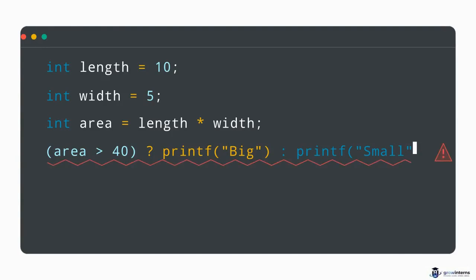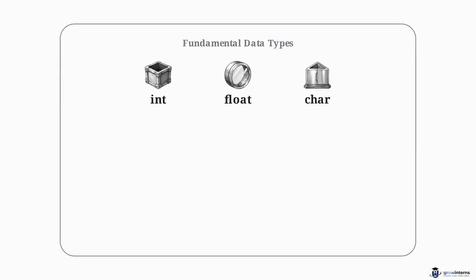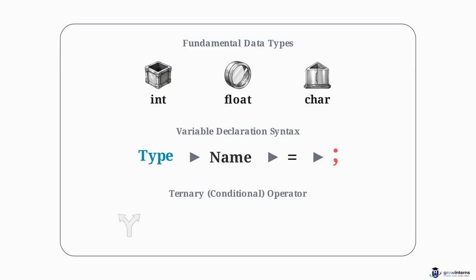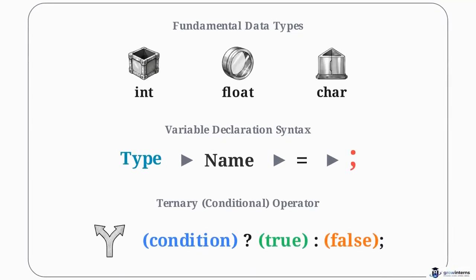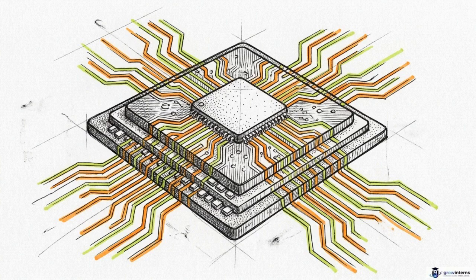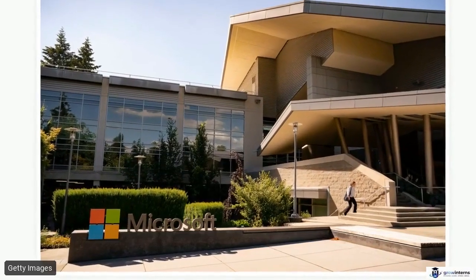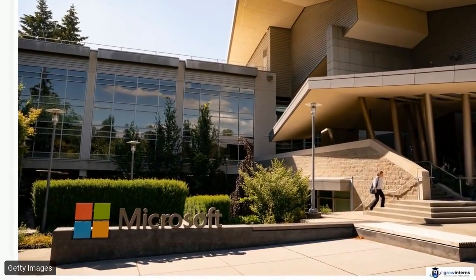The compiler immediately flags an error if you omit the final semicolon. Just like a variable declaration, you must close the instruction so the compiler knows the decision is complete. This cheat sheet brings all the rules together. It shows our three core data types: the strict order of variable assignment, and the structure of the ternary operator. Take a screenshot of this for your notes. Internalizing these rules for syntax and memory is the baseline discipline required to build systems like Windows, Linux, and the embedded hardware used globally.